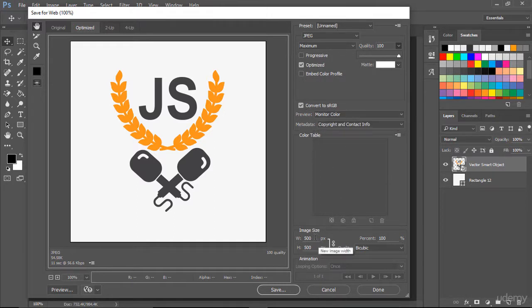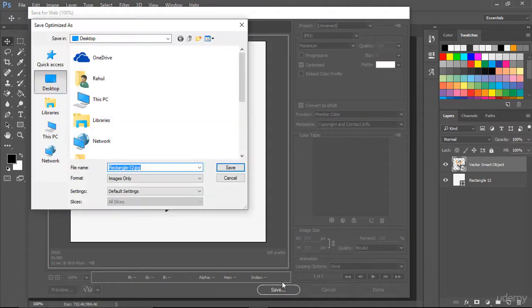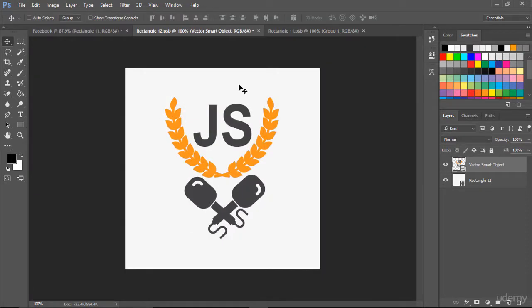And now what you can basically do is just go ahead, and you can see this is still in an awesome ratio, 500. If you want to make it 200, you can easily do that. You can just go ahead and make this 200, but I will keep it 500. Save. And now I'm going to save it on my desktop, so you can see and select Desktop here. And now let me just name this Facebook profile pic JPEG here. Great. Hit save, and there we go. I just saved it. Great.